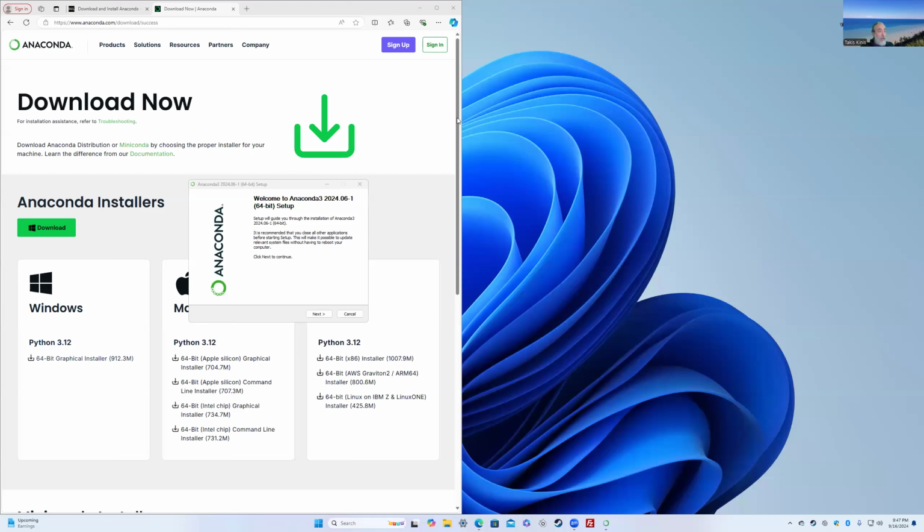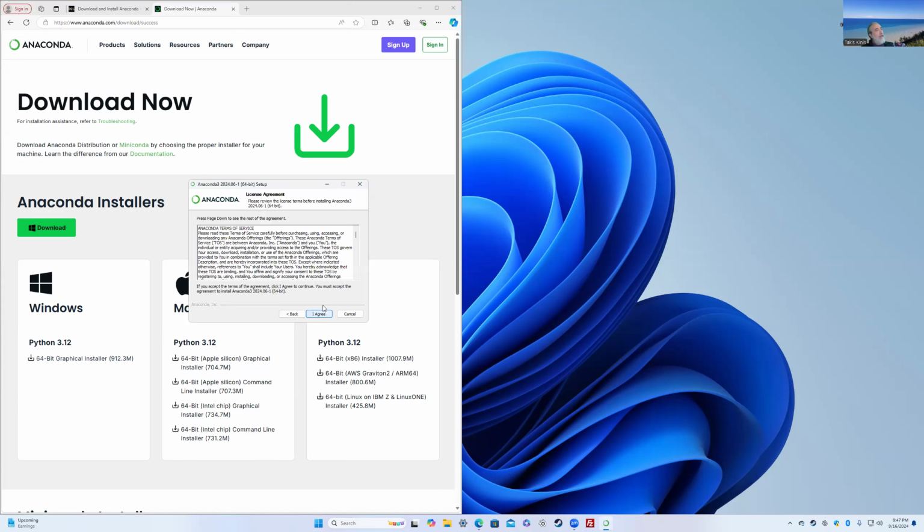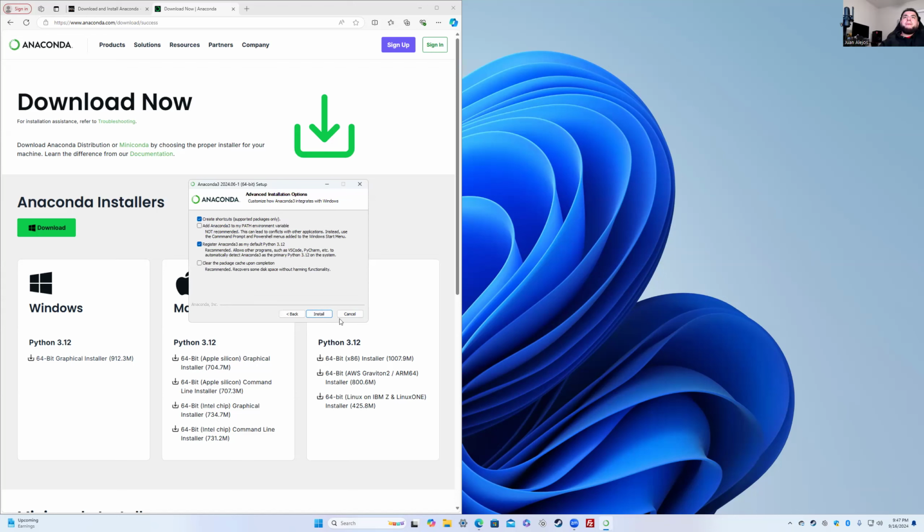The speed it takes is a combo of your hardware and your bandwidth. If you have a really fast internet connection, it'll download faster. So Juan's ready to go on to the next step. Go ahead and click next. Then you have to agree. And then it says just me or all users. You're probably not multi-user, so just me is probably fine. And then I go with the default spots unless you have a spot that you prefer. Yeah, I would just take all the defaults.